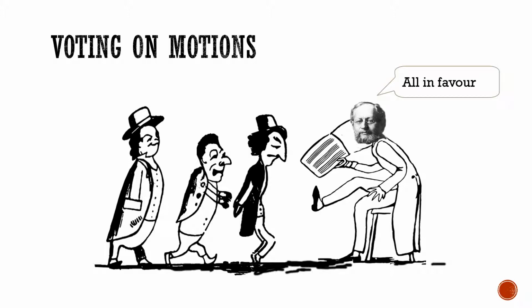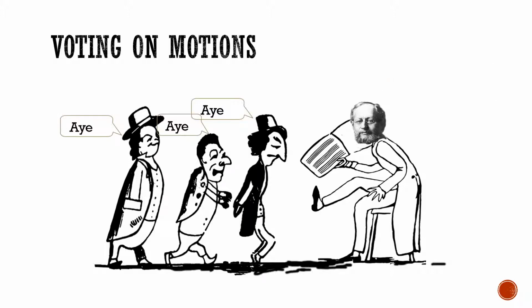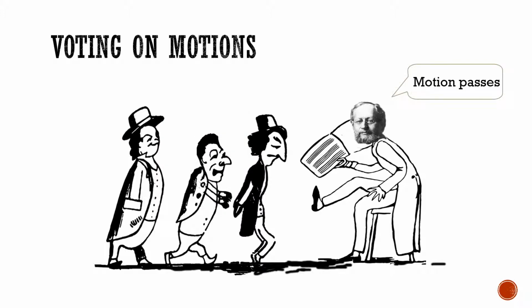Once debate has been closed, the chair calls for a vote. If the majority vote in favor of the motion, it passes. If not, it fails. Side note, motions should always be worded in the positive. If there is no support for the motion, then it will fail at the vote. Remember, formal matters including budgets, amendments to bylaws, board structures, and more should be discussed and voted on separately from the other items to avoid any confusion.